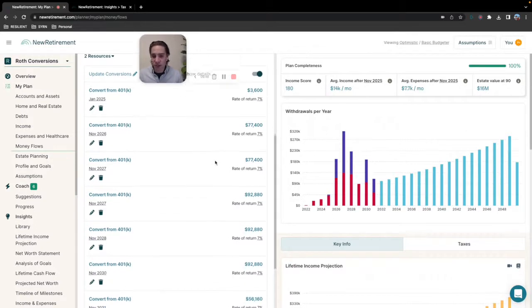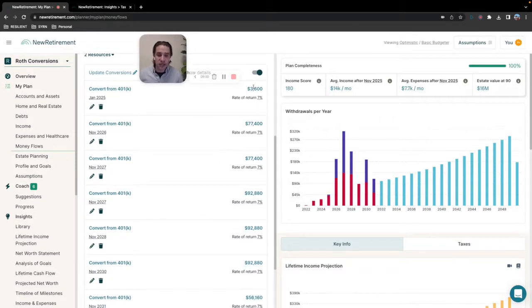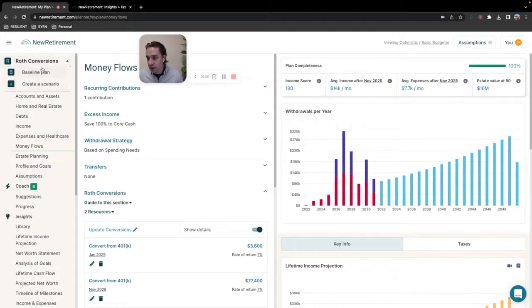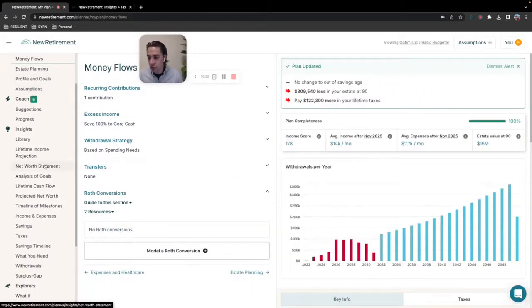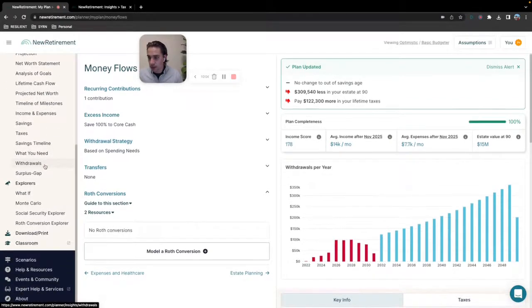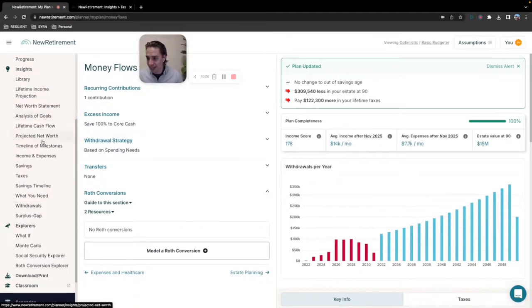So this is the conversion schedule that I did for this scenario: 70K, 70K, 90K, and then back to 50K, ending in 2031. If you go back to the baseline plan, and then go to the taxes, I'm just stumbling around today.